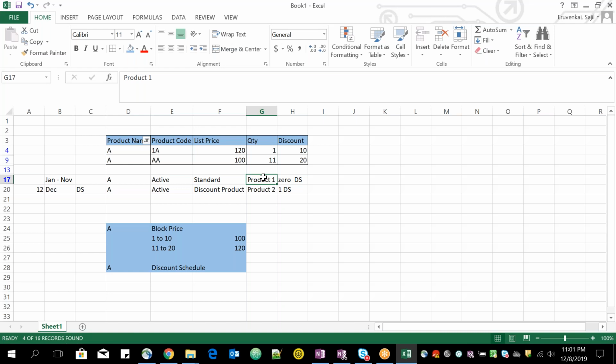So if we have one discount schedule, then we have to activate or deactivate it, or have automation pick up the discount schedule based on the time. So product one and product two on column G doesn't make sense other than for understanding how the automation would run. So Preet, that's my understanding, which was different from yours, but the solution is there, which is based on automation code that will run for January to November and December separately.